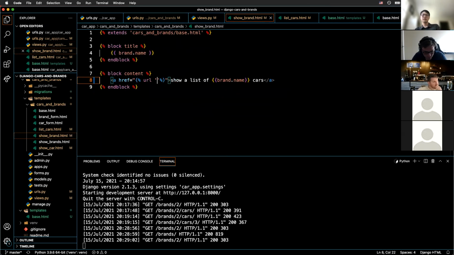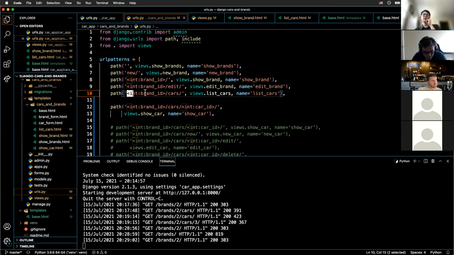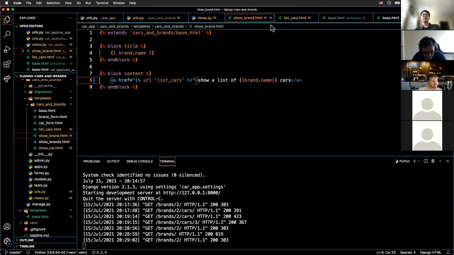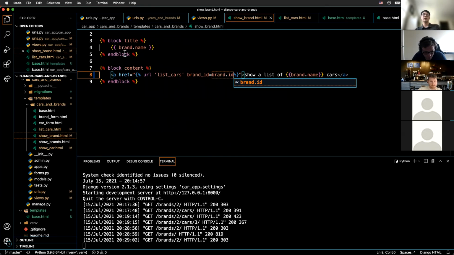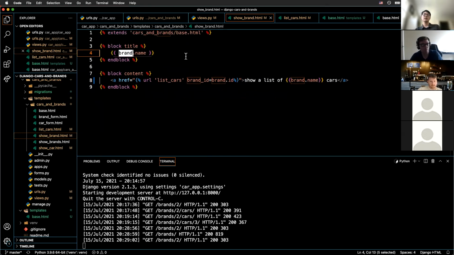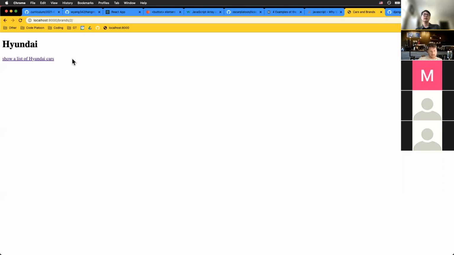The URL only takes in brand ID as a parameter, so let's put in brand ID equals brand.id, because in this file we have brand accessible. If you reload this, you can click on this and see all of the cars that belong to Hyundai.